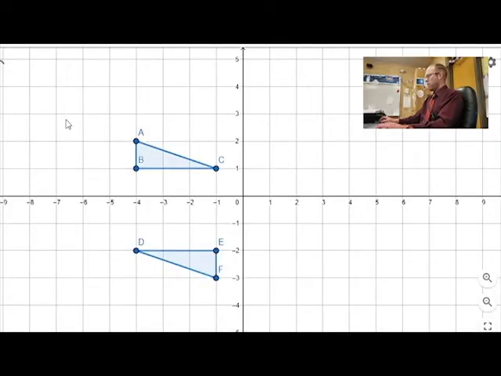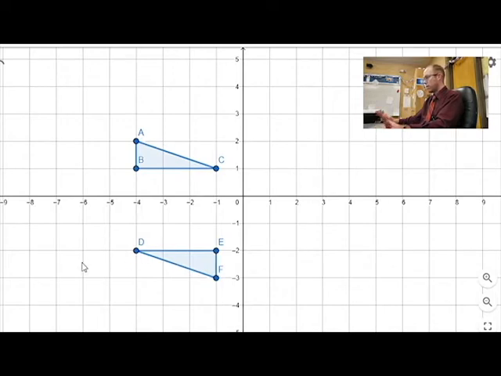For our next example, we're going to take a look at something that is a little bit more complex. These two triangles right here are congruent to each other. We can see that EF is congruent to AB, DE is congruent to BC, and DF is congruent to AC. So these are definitely two congruent triangles. The complex part is how did we get from one to the other? You'll notice that it's upside down and flipped around.